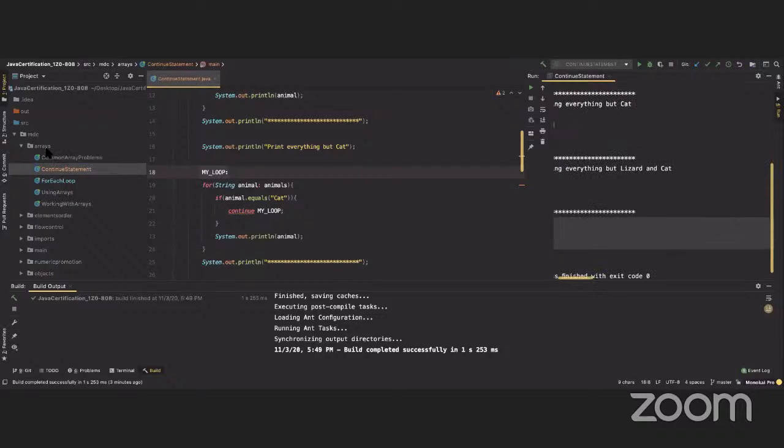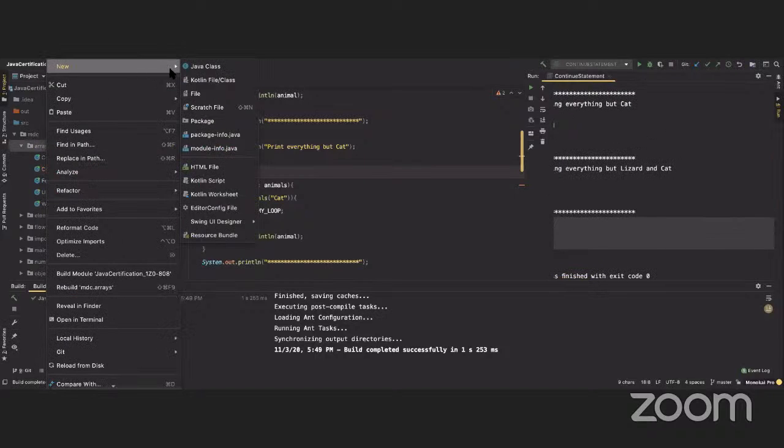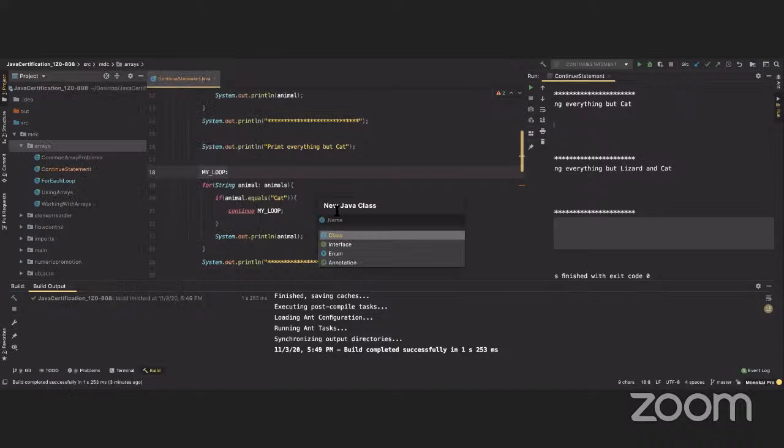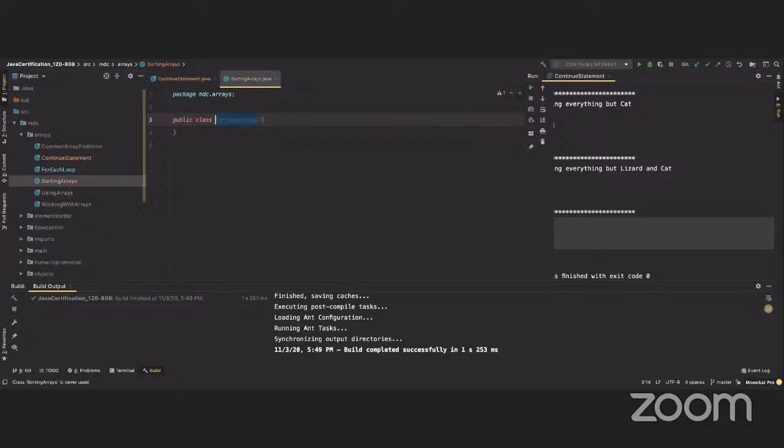Now, let's talk about sorting arrays. Okay. How to sort an array, how to make an array ordered alphabetically or just sequentially, right? Sorting arrays. Okay. So we have this guy here, int numbers, right?